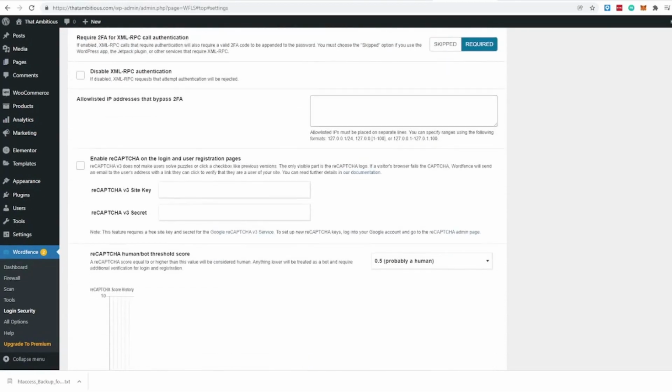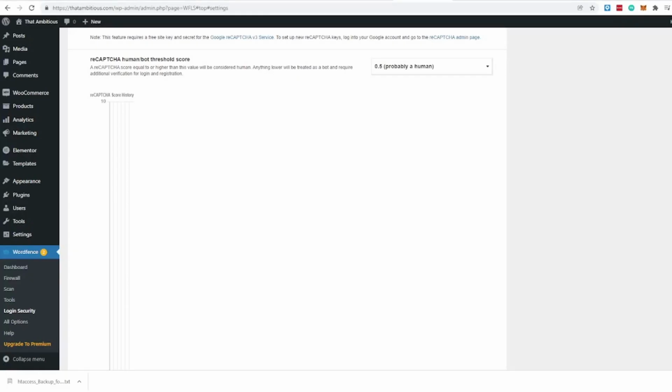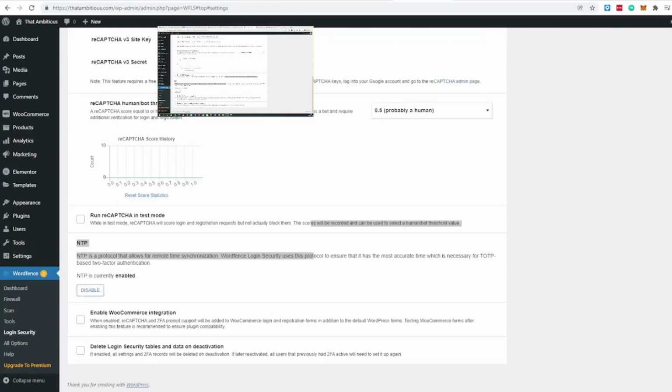So what we're going to need to do next is enter in a reCAPTCHA. This is very, very important. In order to do this, we need to go to Google. Now, we're not going to show you how to do this here, but I will enter in my key once it is done. So there's a link that tells you exactly how to do this. I'm not showing my keys on the screen, but they have been entered, and now all I need to do is enable. Click on Enable WooCommerce integration as well, and save all of these changes.